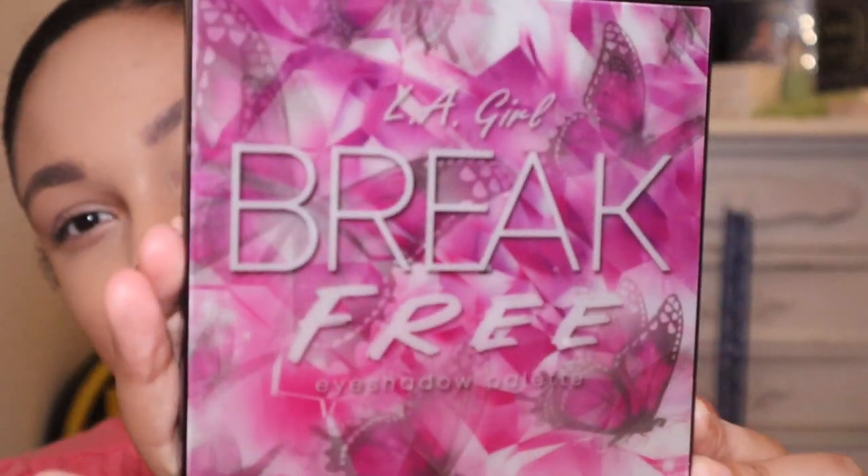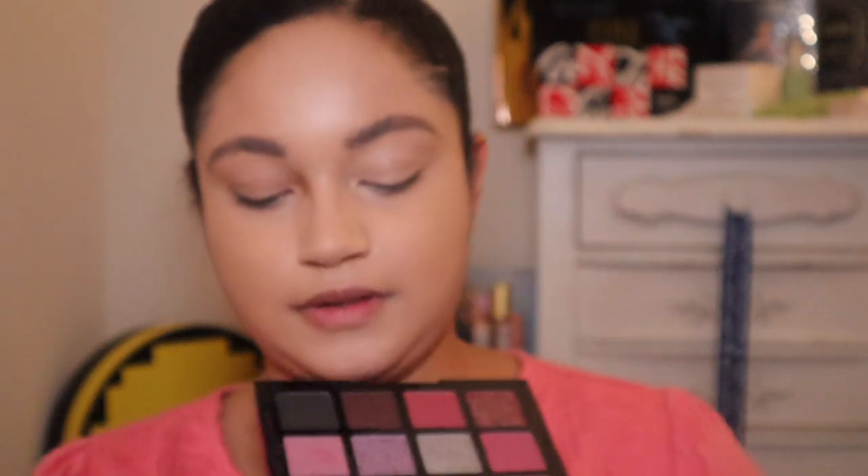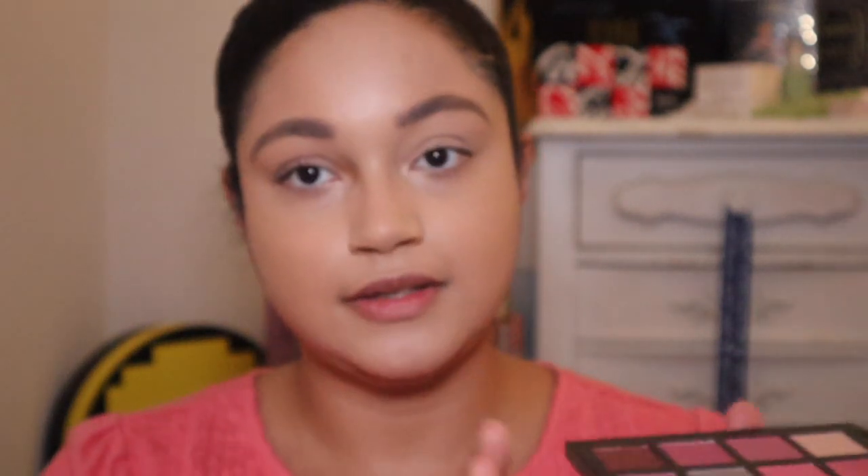Here's what the palette looks like — it's really pretty, it has butterflies all over it. Here are all of the shades in the palette. One did get messed up in shipping and I had to repair it, so it doesn't look perfect, but it looks like a decent palette. I believe this palette retails for around $15.99, so it is a super affordable, nice-sized palette.